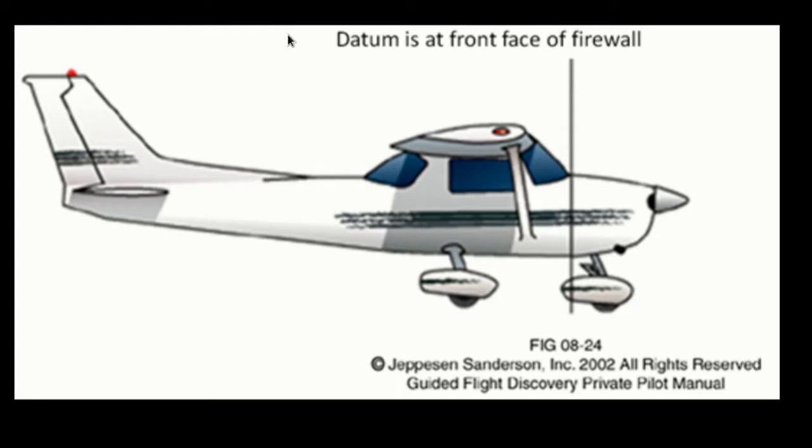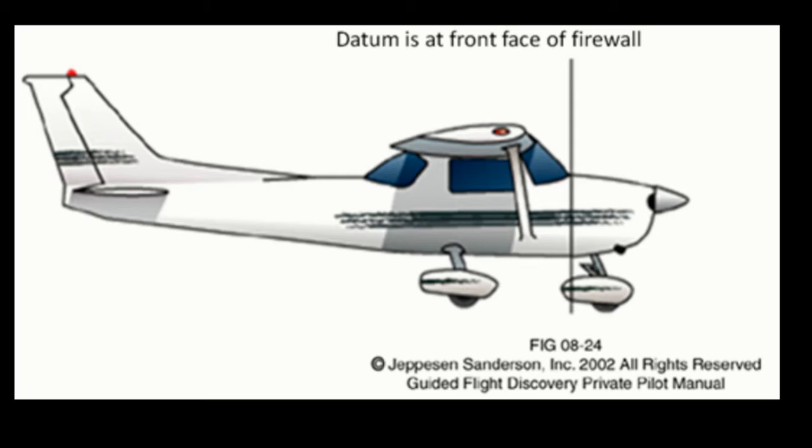All right, so this is the datum line, and it's kind of a reference point we use in the airplane. It's the location of the firewall behind the engine, between the engine and the cockpit. And the reason they choose that, it is very likely that that position will not change as the aircraft is used and modified through its lifetime. The firewall is a static part that won't move very likely.